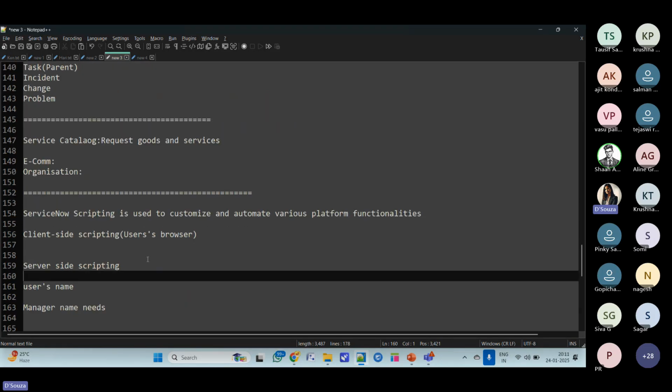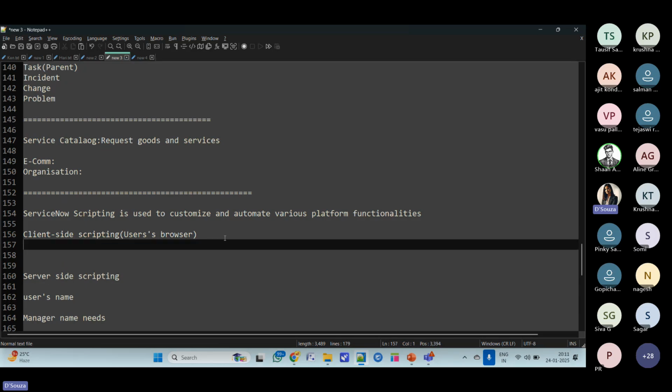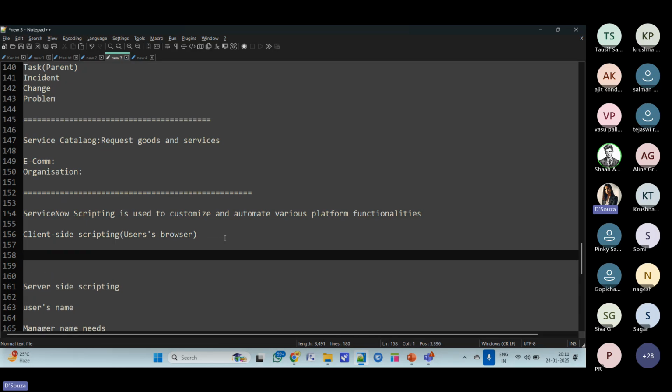Now let's talk about client side scripting in a little more detail. As I told you, client side scripting is executed on the web browser. Why is it used?